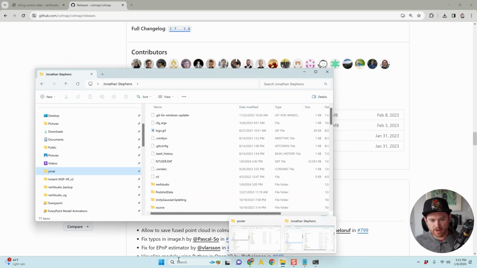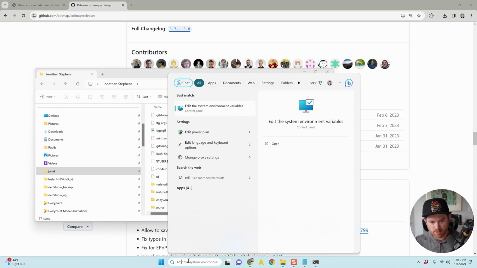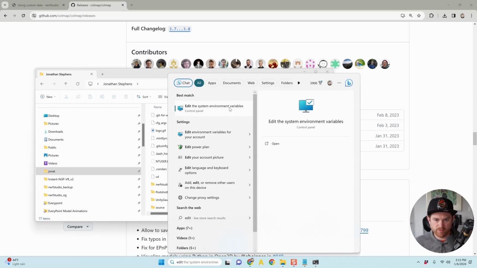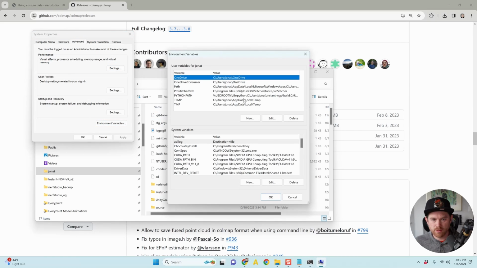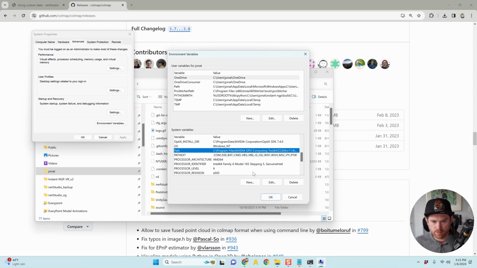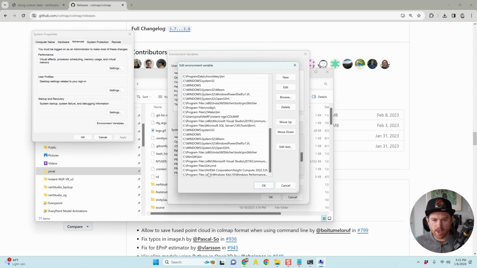But now we need to add it to your computer path so it knows how to find this. So you just go to search here, and you're gonna click Edit System Environment Variables, like so. Go to this Environment Variables button, and then you'll have a system path down here. You want to edit that, and then add a new line telling it where ColMap is.